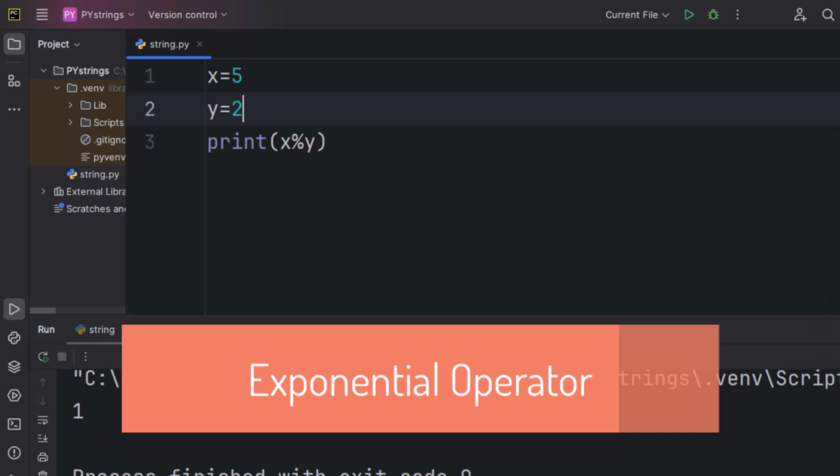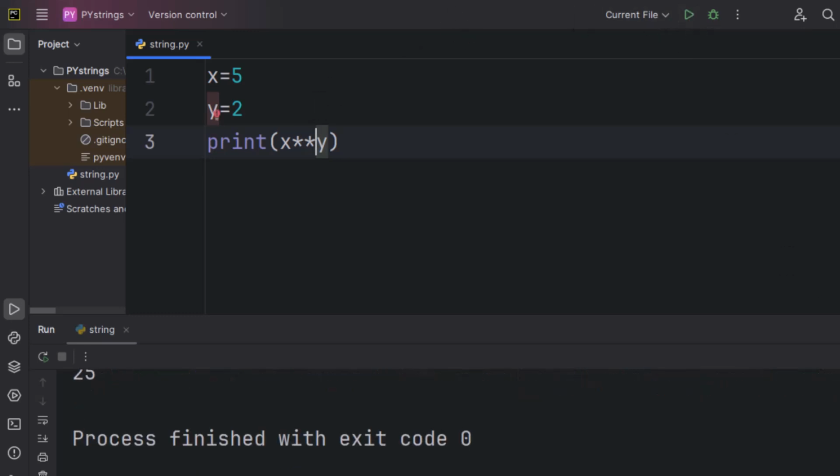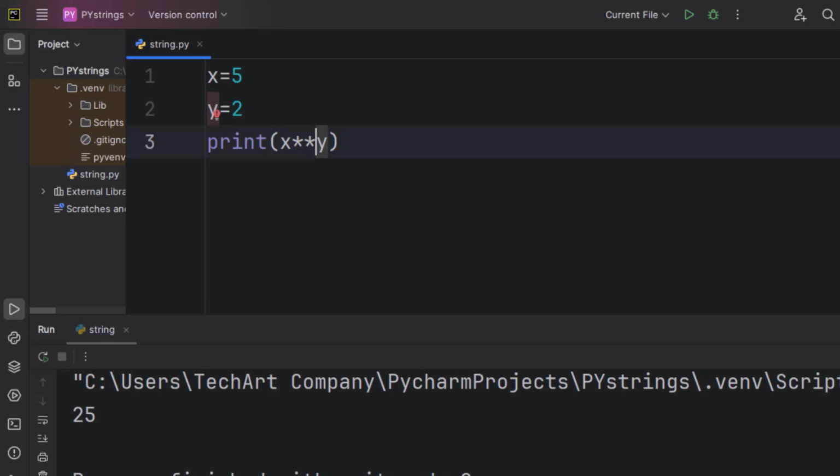And also let's do exponential. For exponential, you just put a double star here. Let's see what this does. So what is an exponential number? Oh, 25. So an exponential number is like 5 multiplied by itself, double.